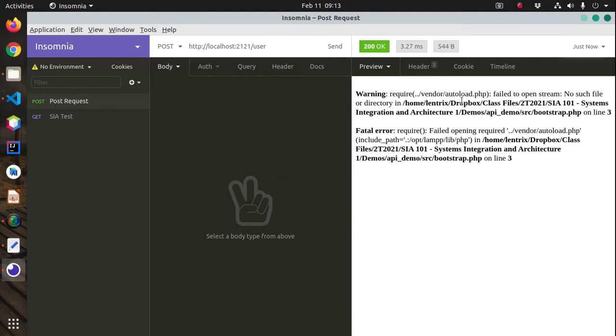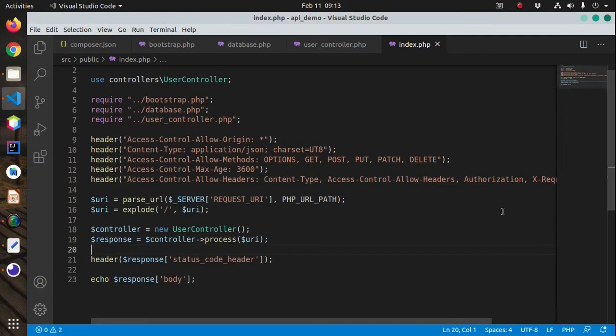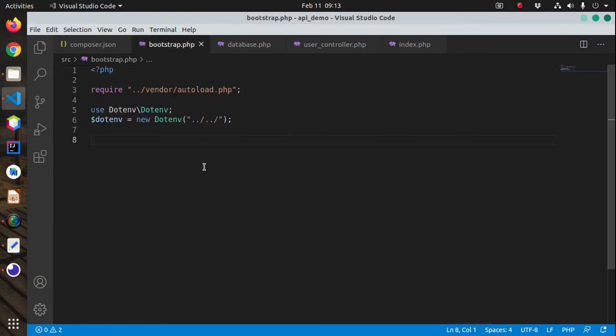And we have an error on autoload. Failed to open stream, no such file or directory when required from our Bootstrap. Let's fix that. Okay.